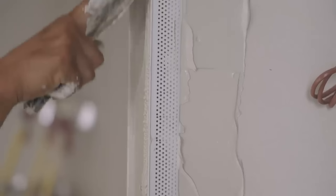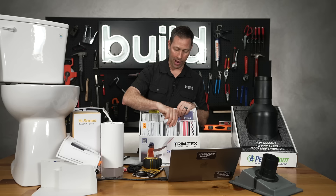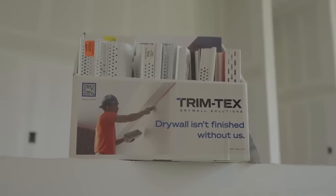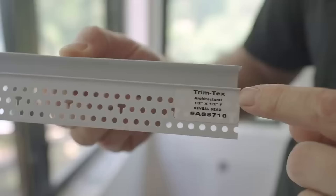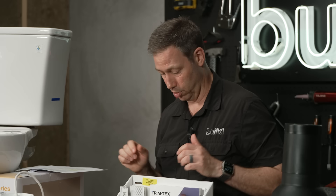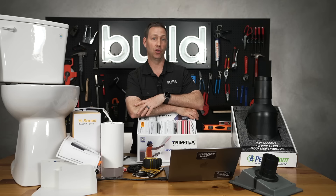Last thing: this isn't necessarily a new product, but after my three drywall tips video, a bunch of people asked about the profiles I've used from Trimtex. This sample box is available for builders, modelers, or architects, so you can pull samples out and say, 'I need a J-bead for an inexpensive reglet detail to separate my steel windows from my drywall.' Trimtex will ship you their catalog and give you all their corner bead options. They have reps all over the U.S. who can meet you on the job site — they met me and my drywall contractor the day we got started on my house. Really easy to work with.